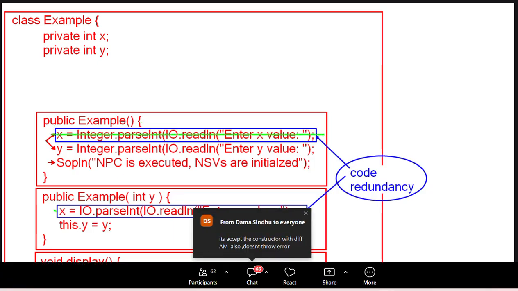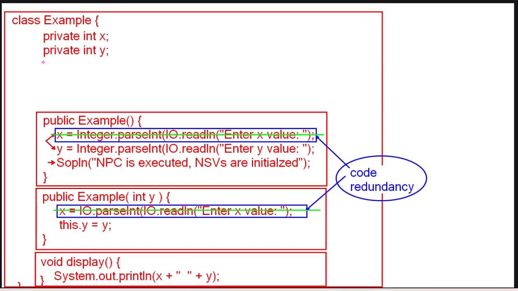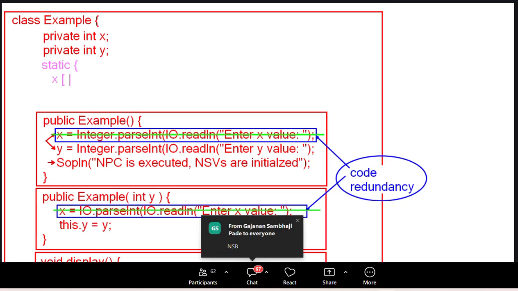Don't write the logic again and again in the constructors. Rather, write it in a special concept called what? Static block? If I write static block, how can I access a non-static variable in the static block? No. Static block is the opposite.